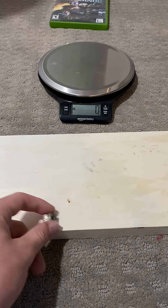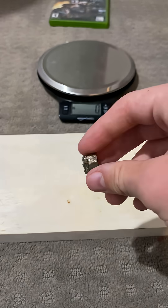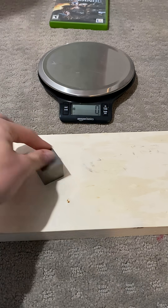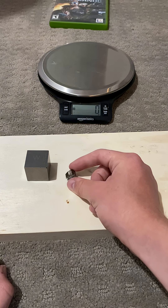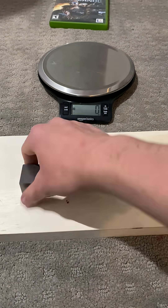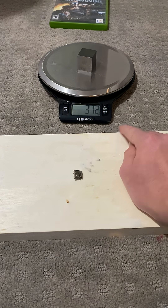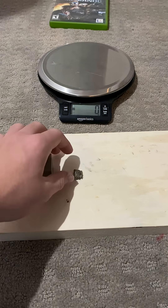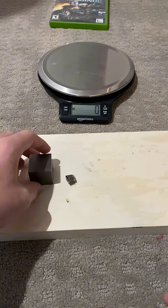Just to compare these sizes, I'll get a cube of tungsten over here and compare it. Here's a cube of tungsten and here's the piece of scandium. They have a very large weight difference but a similar size. The scandium is 2 grams, but tungsten is 312 grams. So if this was made of tungsten, then it would be 10 times smaller.